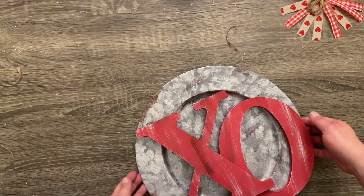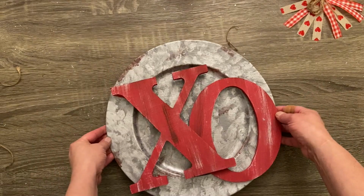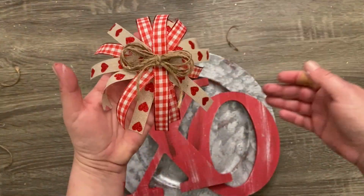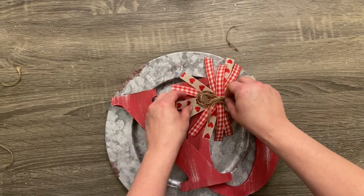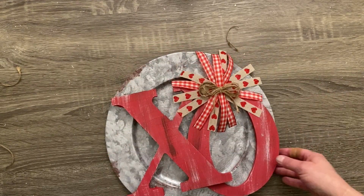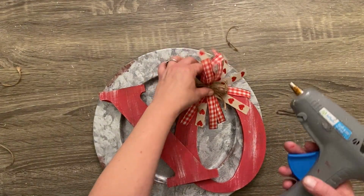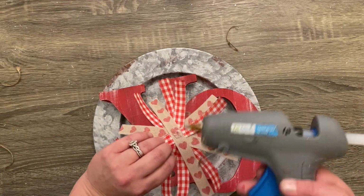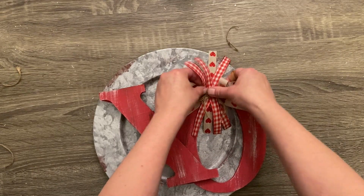And you can see that the little bit of white was peeking through, so I went ahead and painted that red so it kind of just blended into the letters. And then we're going to take our little bow and attach it onto the O. I kind of wanted to do it off center so that you could see the whole thing and it was spread out. If I put it at the top of the tray, it kind of flapped down in the back and I wanted to be able to see the whole thing. So that's why the placement of my bow is not at the top. And I thought it was cute the way it turned out.